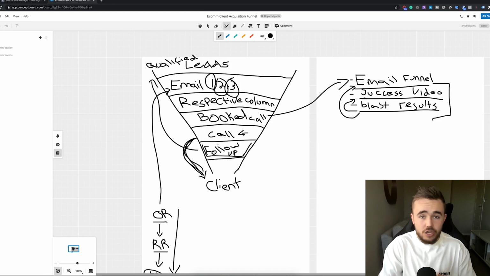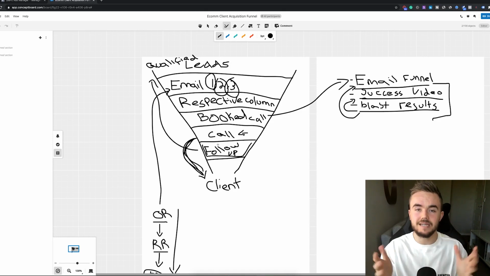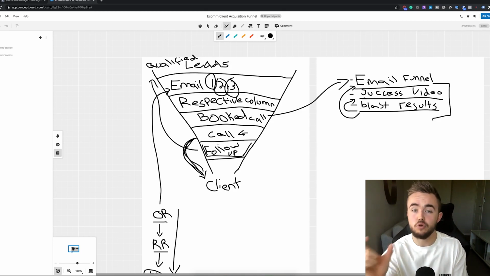You're going to get the highest ROAS from those people because they know exactly who you are. They've met you. You guys have spoken. It's basically like the retargeting audiences within Facebook. Retargeting audiences always warrant a higher ROAS. It's the same thing here. You're going to get your biggest return from that pool of people, and you don't neglect it by following up.